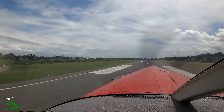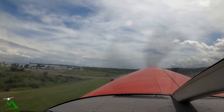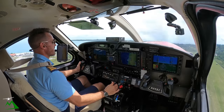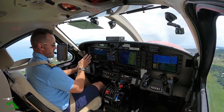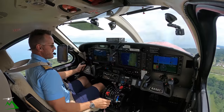Got a bird right ahead of me, so let's pitch on up. 73 knots — our best angle — now we're over him, now we'll pitch back over. I'm keeping my pitch around seven and a half degrees on the attitude indicator for my climb out. Once we're over 300 feet, we can start taking our flaps out.